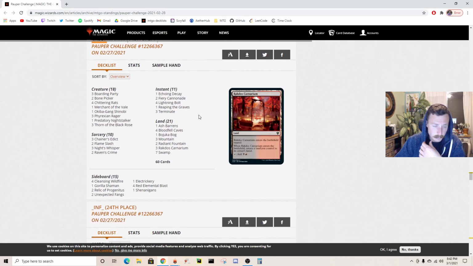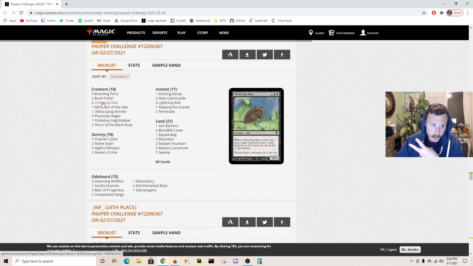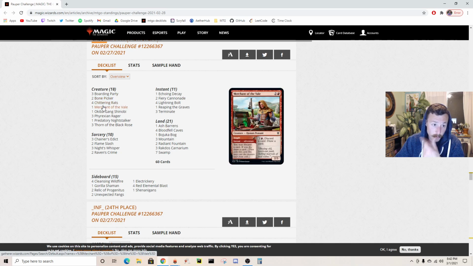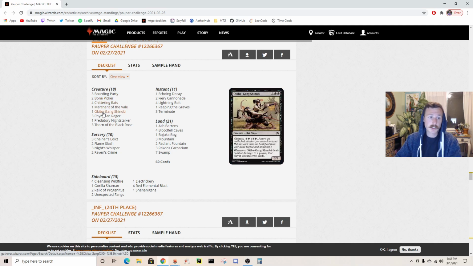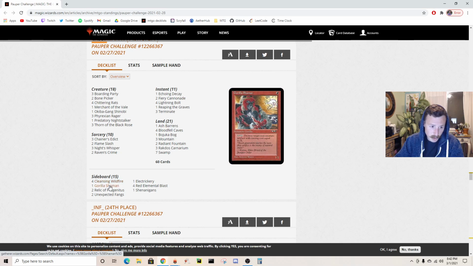So I think this is pretty much what they're on. Triple Boarding Party, double Bone Picker, quad Chitter, 1 Merchant, 1 Shinobi, triple Rager. So they're like a black base deck with a bunch of red removal. They might bring in Wildfire. It's not even that good. I don't think they have much in the board they can bring in.